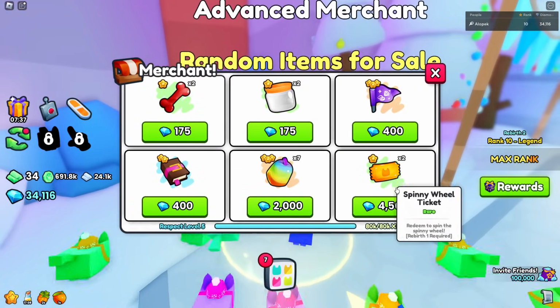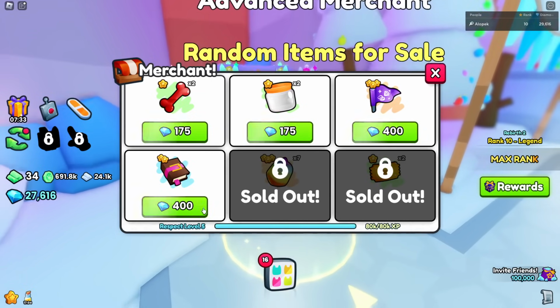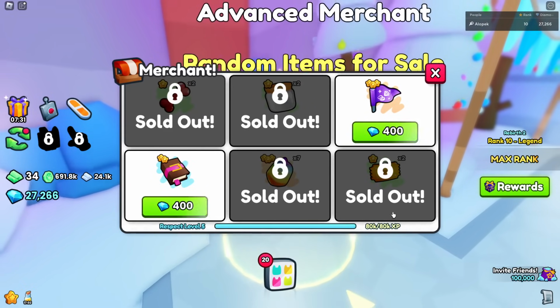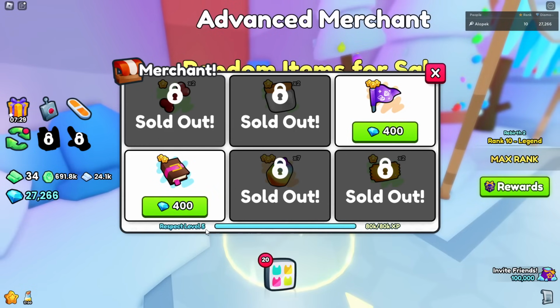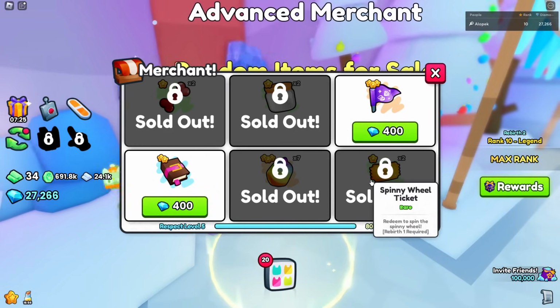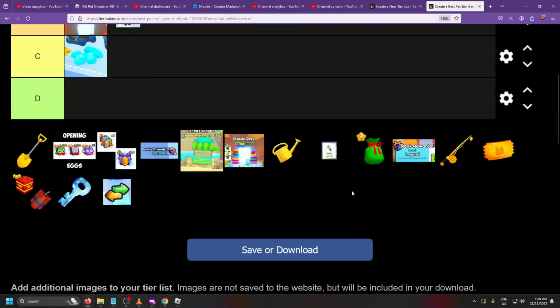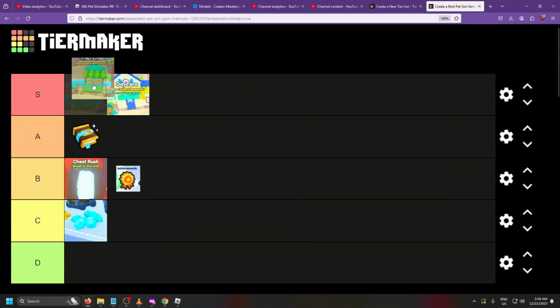All right, the advanced. Oh, look at that, guys. Spinny ticket. Look at that deal, guys. Oh my gosh, that's a good deal right there. So make sure you always check out the merchant and do your best, guys, to get respect level 5 unlocked, because that right there, guys, was 40,000 profit instantly, just like that. So this is one of my favorite ways to get gems, guys. Flipping merchant items is easily in the S tier.